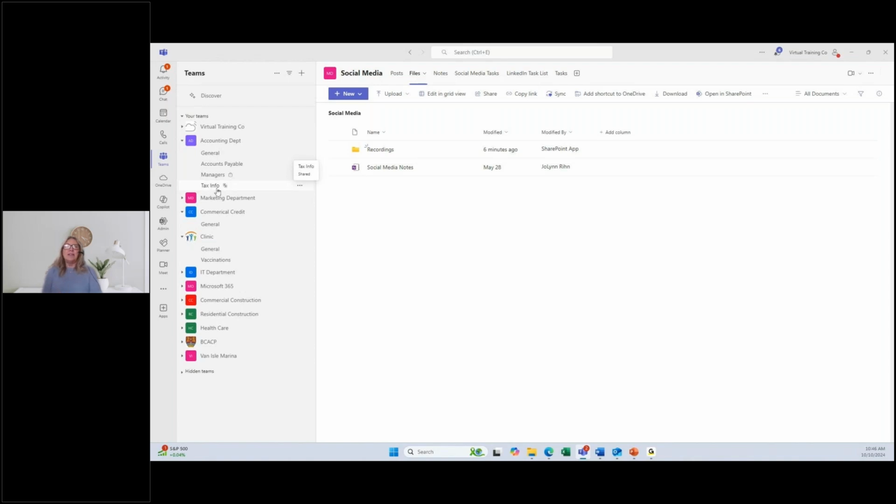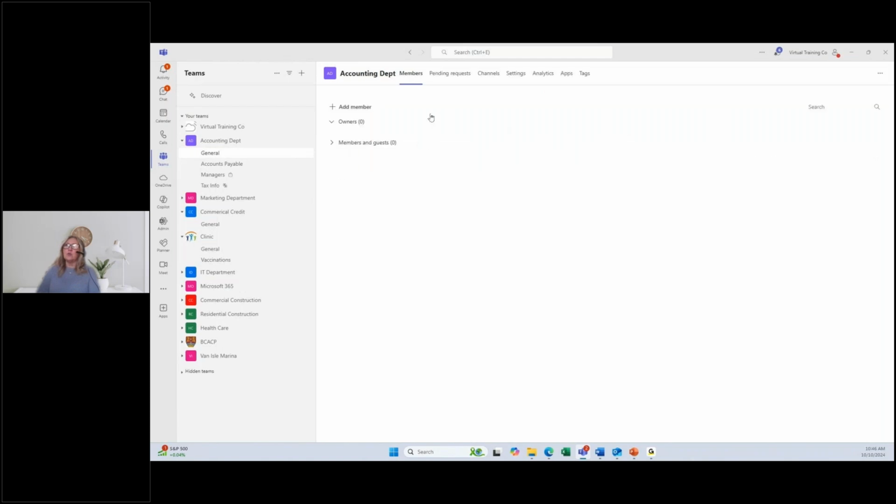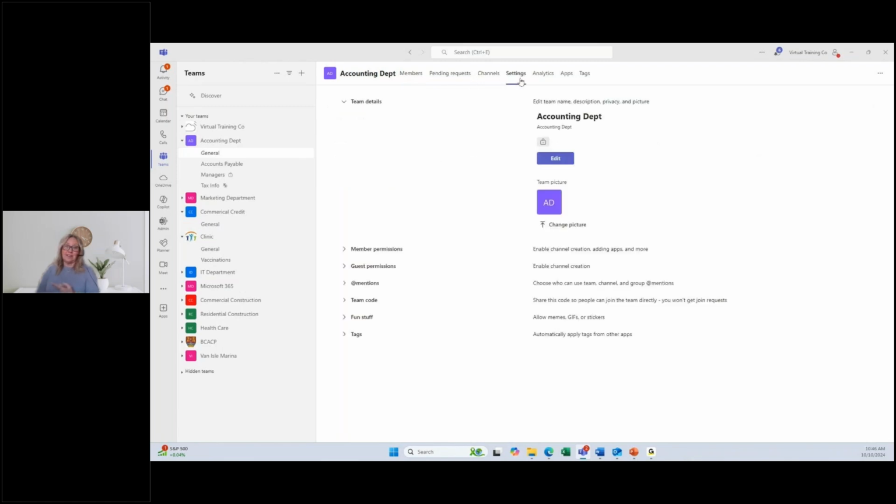Fantastic. But if you are the person that is creating new teams, you don't want to invite anyone until after you've done a couple of things. If I right click or go to the menu, I'm going to go into manage team. So I right clicked on the name of the team. I'm going to go into manage team. This is where, yes, you could set up your owners, your members, your guests, but we all know that. I want to go to the settings.